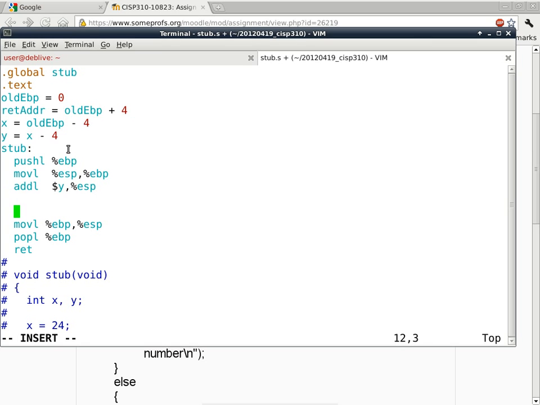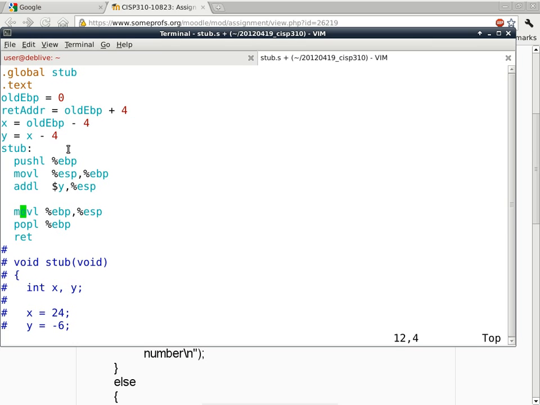Now, I do not need another instruction here. In other words, some people may say, well, why don't we do a subtraction here to reverse this operation? There's no need, because when I move EBP back to ESP, that automatically restores ESP to the point where it is pointing to its own old value. Or ESP will be pointing to the old value of EBP, which is the only point where I need to restore to. There's no other place that I need to restore it to. Is that okay so far? Does everybody understand what I just said?